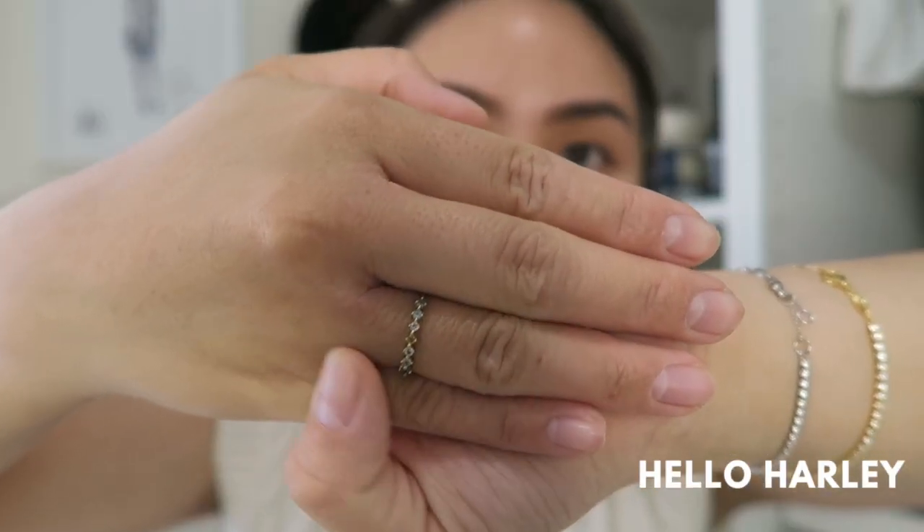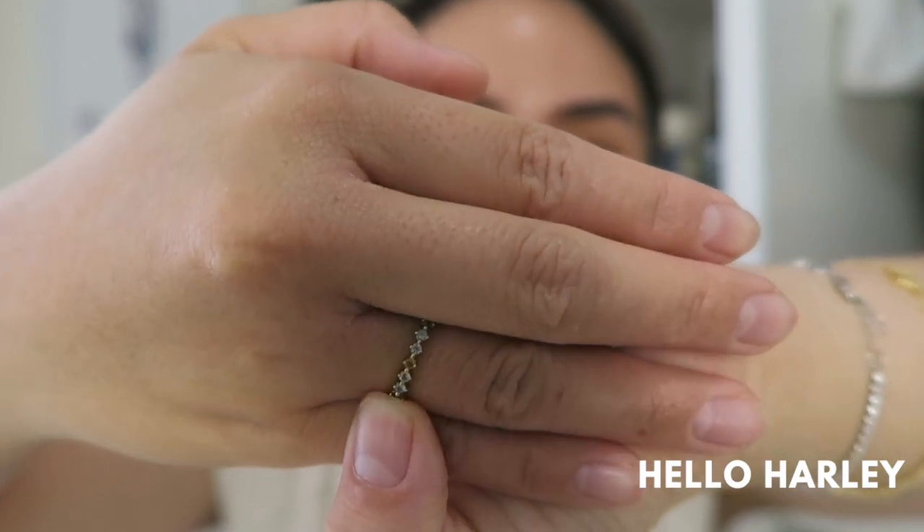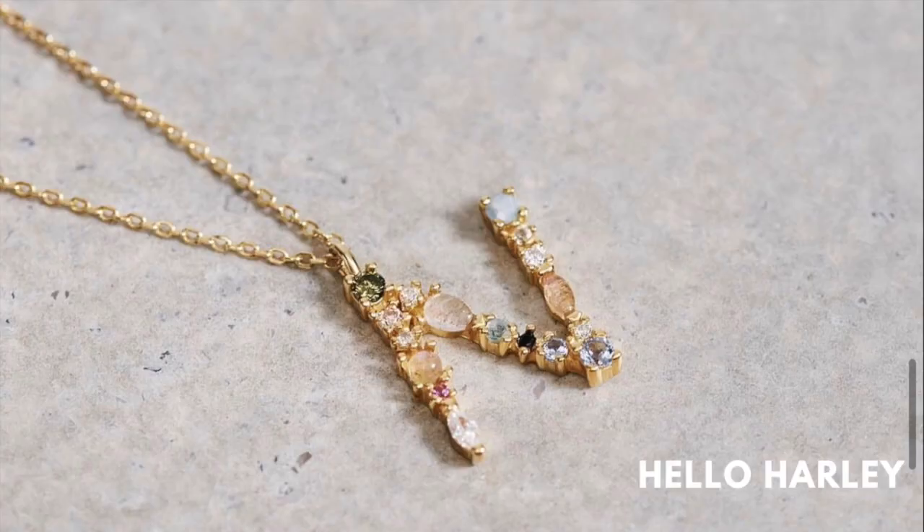I've always actually wanted to order from PD Paola. They had from around 2019 to 2020 a specific necklace — it was an initial necklace with multicolored gems, similar to this Ilse ring I have on from Lineur. It was multicolored and then whatever initial you wanted, dangling. However, they got rid of that design and never brought it back, so I never ended up purchasing it because I was too late — it was already gone by the time I was ready to buy.